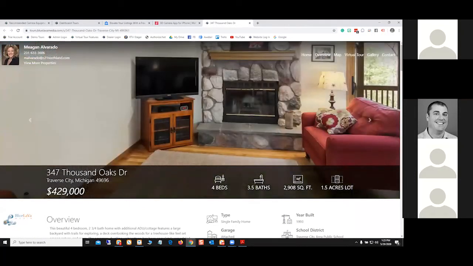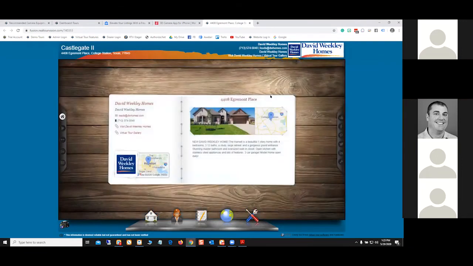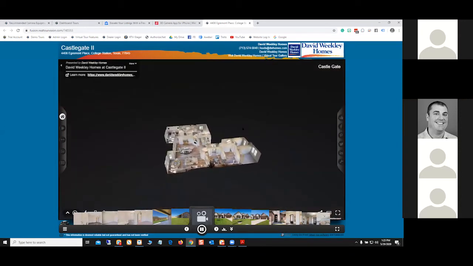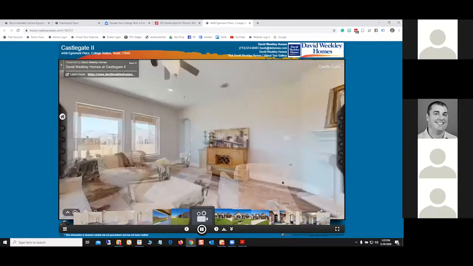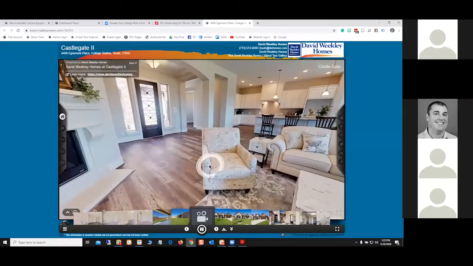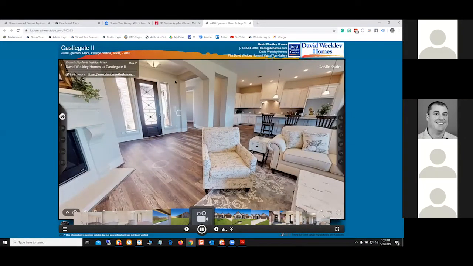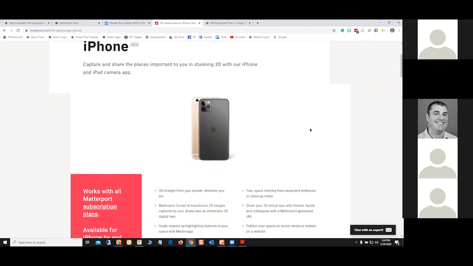The other type of embed that I want to show you today, because we all know that Zillow is incredibly popular, and there's definitely merit in having your photographer do a Matterport tour for you. Matterport has gotten really huge. Some of them are done with the $4,000 or $5,000 camera. And now, as of earlier this year, this is crazy, you guys, but you can now use your iPhone for capturing a Matterport. Matterport is offering this for $10 a month, and you can have up to 5 of your listings.